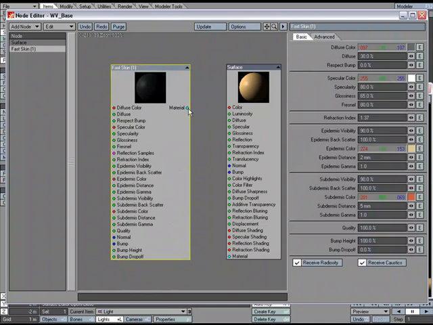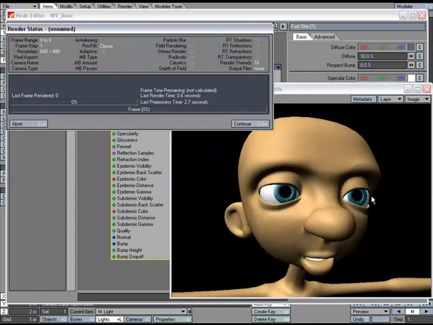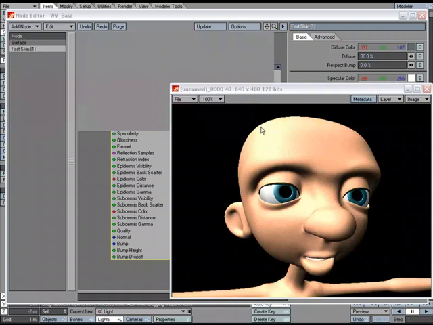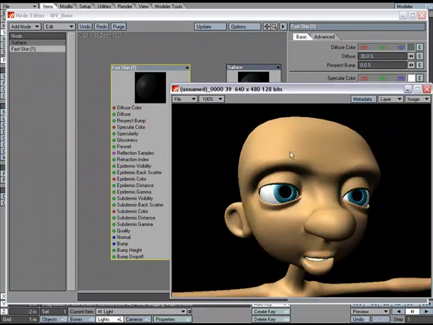Okay, I'm going to plug this into material, and I'm going to do a render because it does have some default settings that work out pretty well, but in this case we're going to want to play around a little bit. If I compare the two, this is really bland. Of course, we're getting a lot of spec here, and I'm going to want to tone that down. But I can already start to see some nice warm color coming in. Compared to this, this is definitely a cadaver versus this. But I'm really not satisfied with the look that I'm getting here, so I do want to make some adjustments.